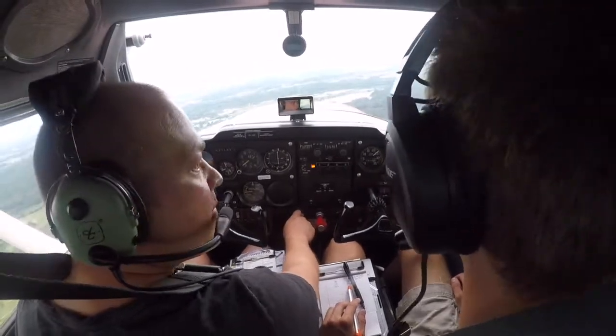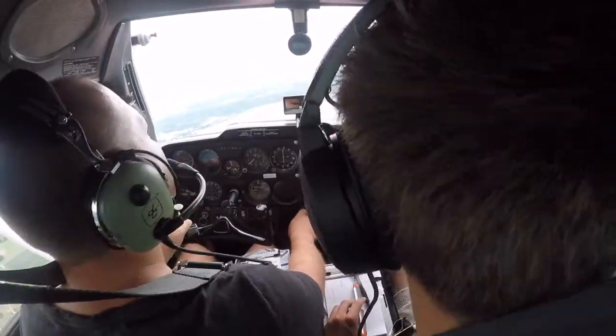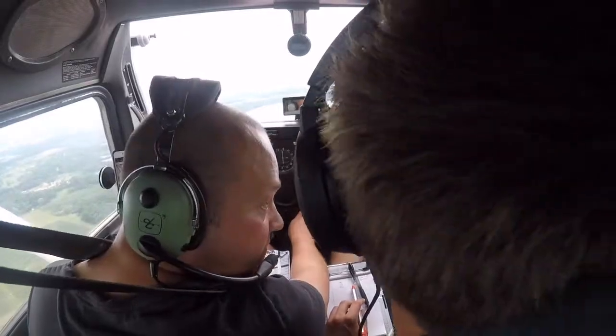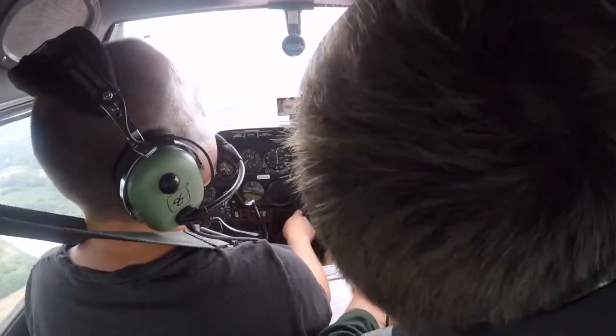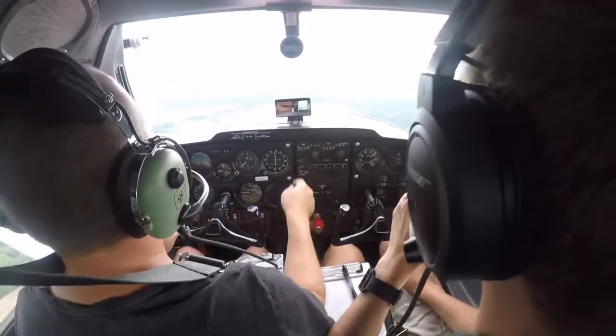Those towers up there, I'm gonna... Oh, you're good. Keep going? Yep, I keep going. There's your building. So we'll make a nice sweeping turn to kind of enter it. Got it, yep. It's gonna be right on my right.